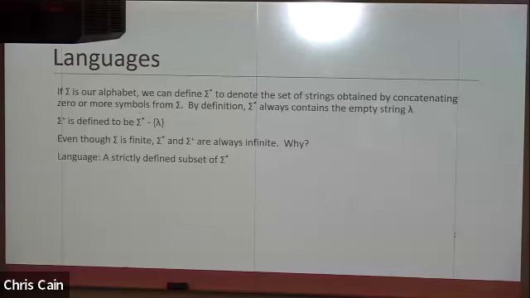We'll define a language as some defined subset of the star closure of an alphabet. So if we had the star closure of the alphabet, let's use binary, because binary is probably going to be a little bit more familiar. If we're using 0s and 1s, then we can define some language as a subset of all possible sequences of 0s and 1s. So maybe just all of the even binary numbers. That could be a subset. 111 is not an even binary number. Therefore, it would not be part of the language that we have defined, which is a subset of the star closure of the alphabet binary. Does that make sense? Any other questions on that concept?